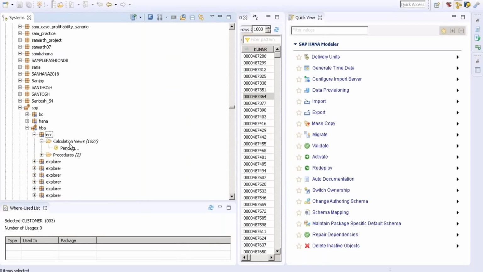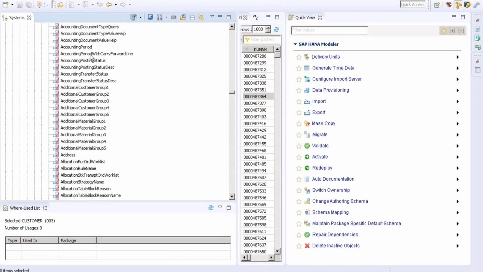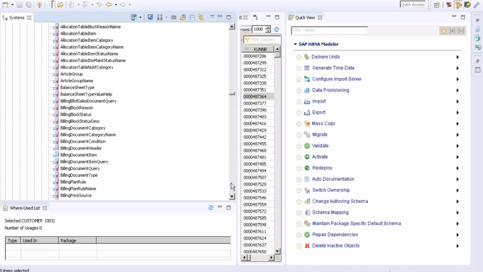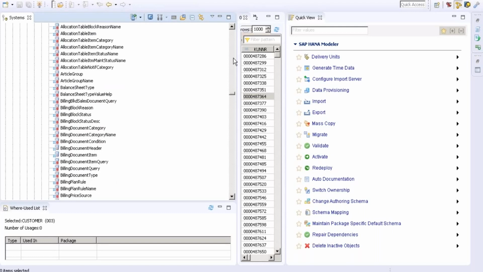Expand the calculation views. Once you expand the calculation views, here these are different data models that are imported. Now, suppose let us take this one, billing document header. Let us double click on this.